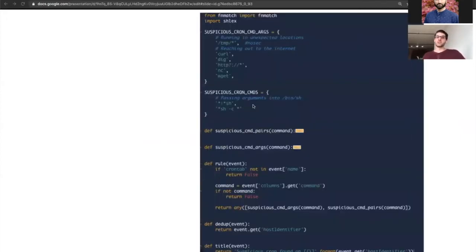This is actually a built-in rule that we have that's open source. As you can see, it's much more complex than the first one that we wrote. So let's break down each individual piece. We're importing some standard libraries at the top, fnmatch, which is helpful for pattern matching. If you want to do glob-based or just file-based pattern matching, you can use fnmatch. You can also use regular expressions if that's what you prefer. Again, this is one of the huge benefits of Python: you can really do whatever you're used to. We're also importing a library called shlex, which allows us to parse out individual command arguments. This is especially helpful when you're looking at cron.